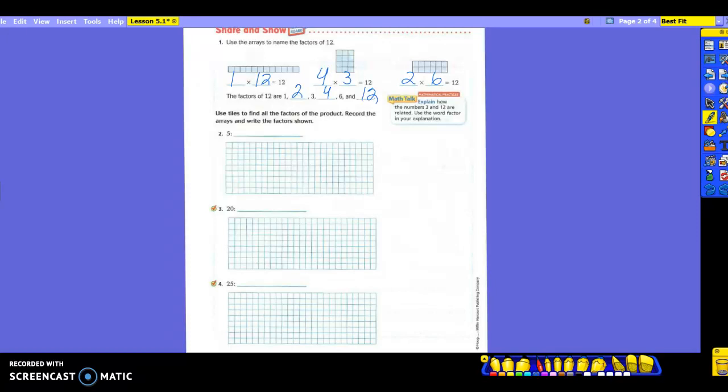Alright. Raiden, can you tell me what you guys decided to draw over there for number 2? 1 down and 5 over. So 1 down and 5 over. It doesn't really matter where you do this at. You've got a big grid box and you're only going to make this, right? Are there any other ways to do this? No. So what am I writing here? 5 and 1. Do I write 5 first? Do 1 and 5. I have to write 1 with a comma and a 5. Those will be my factors that I have for number 2. So sometimes you're not going to have to draw very many arrays because there's only one way to do that.